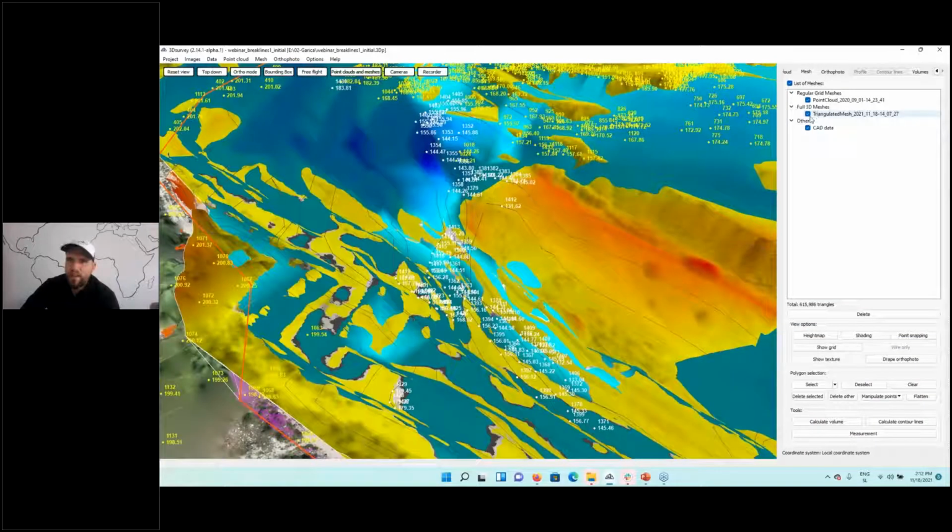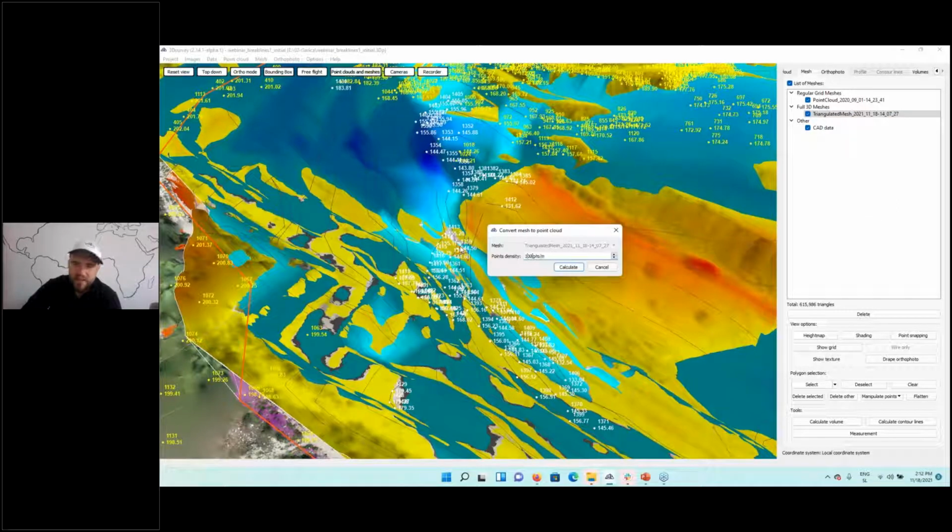And now we will convert this triangulated mesh into point cloud. We do that by clicking on triangulated mesh, selecting convert to point cloud. Let's use 100 points per square meter. Press calculate.